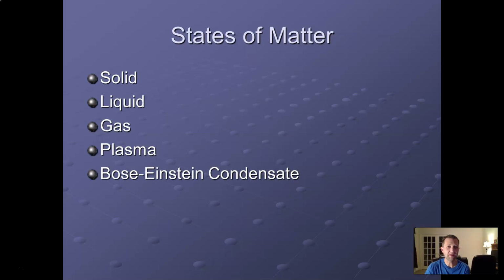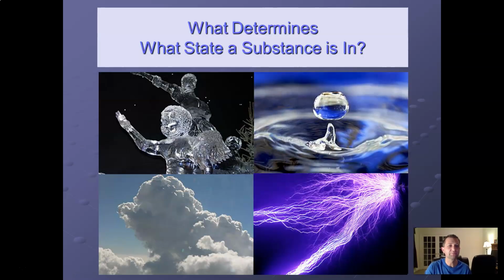So, 5 main states of matter: solid, liquid, gas, the 3 we're most familiar with probably. Plasma, which is basically gas in an ionized form, so it's very, very hot. Think of the sun, stars. And then Bose-Einstein condensate, which we talked a little bit about in Honors Chem. It's really, really cold. Matter starts to act a little bit differently when it gets really cold, and they classify that as a separate state of matter, as that Bose-Einstein condensate. So those are our 5 main types. We're going to primarily focus on solid, liquid, and gas throughout this unit.